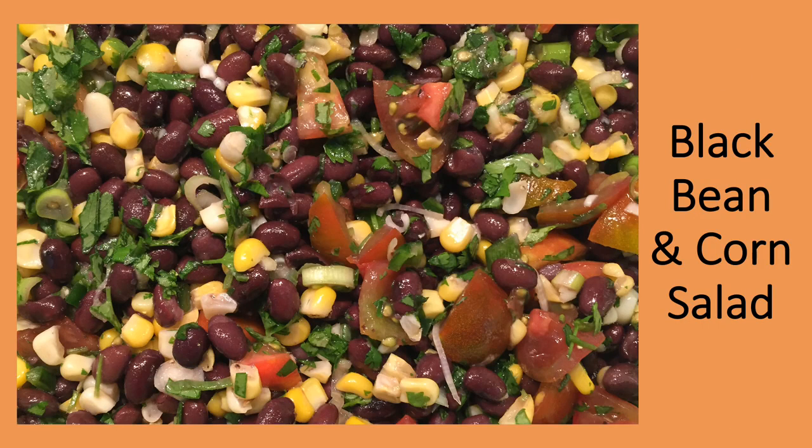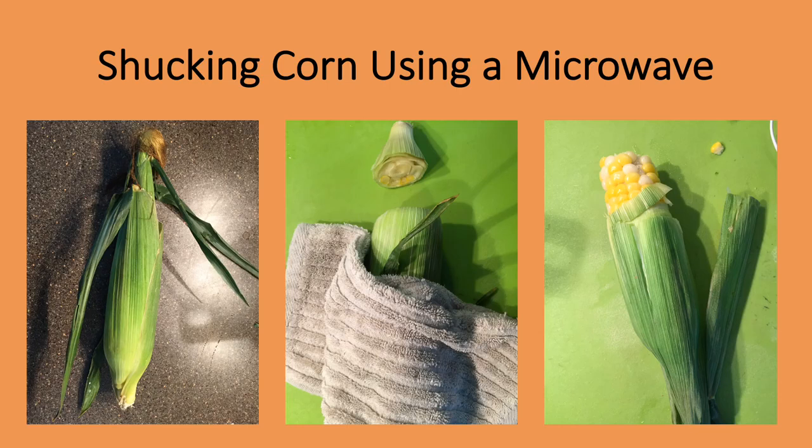Black bean and corn salad is another excellent bean side. I often make it with cooked dried beans and fresh sweet corn, but I've also made it with canned beans and frozen corn. If you are using fresh sweet corn, the first step is to shuck the corn.